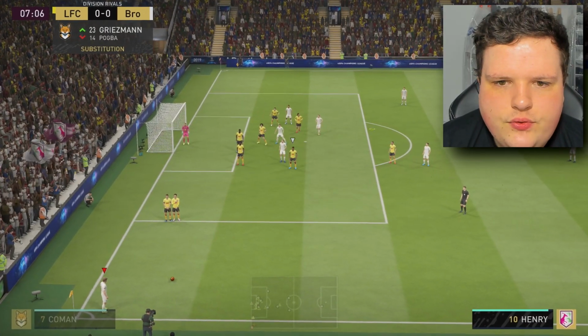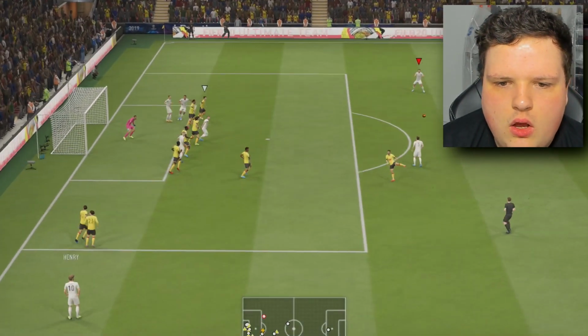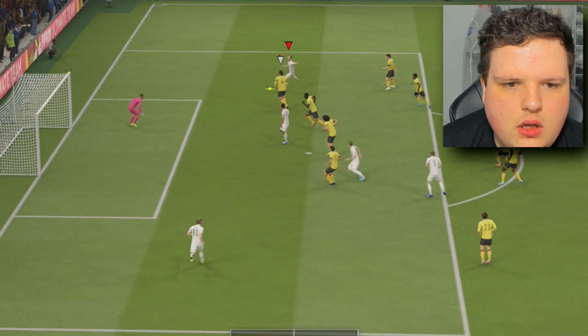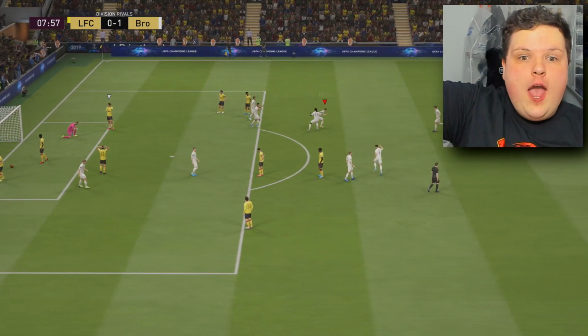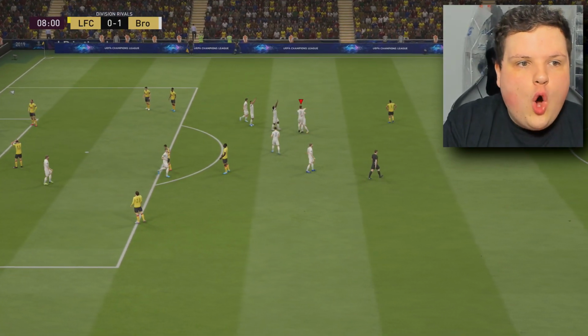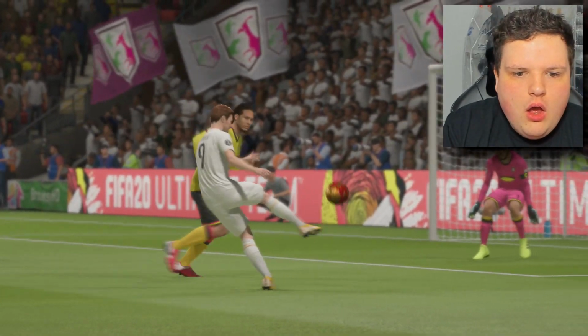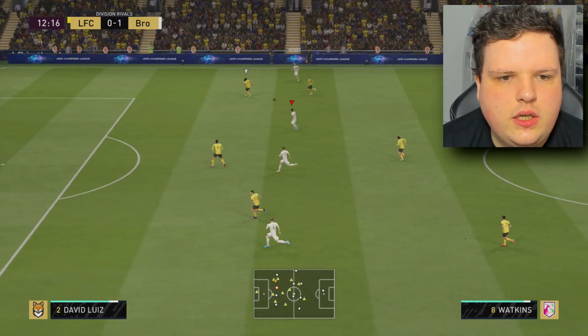Here we go! Oh, if you stay right there, big man. Look at this. What? John Swift? Near far post? Ginger Pele! Yo, what a finish! What a finish, man! Oh my god! The volley as well! Oh, David De Gea ain't saving that. Yeet! James Henry!